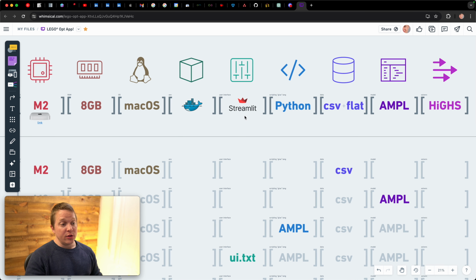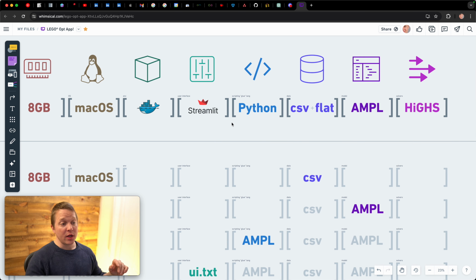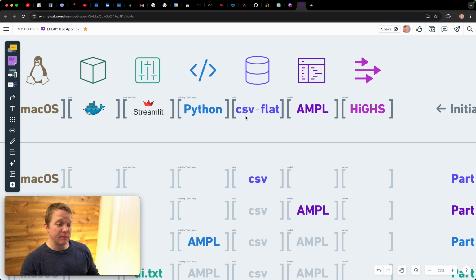Streamlit is going to be our user interface. I like Streamlit very much. If you haven't heard of it, Google it. It is a Python-based web interface generating framework, which just rocks, and you'll see that it rocks. We're going to use Python as our glue language that glues all these components together. We're going to keep our data simple. Even at the very end of this whole exercise, it's still just going to be a collection of CSV files, and some of those CSV files, the very, very big ones, are going to be converted into the AMPL native flat file text format, which you can open up and read. It looks almost like a CSV file, but it just reads so much faster.